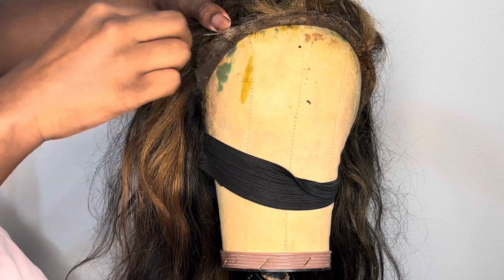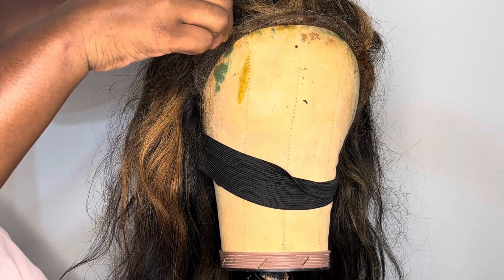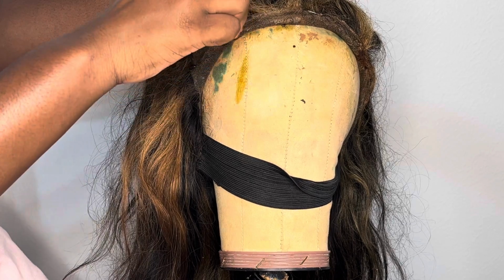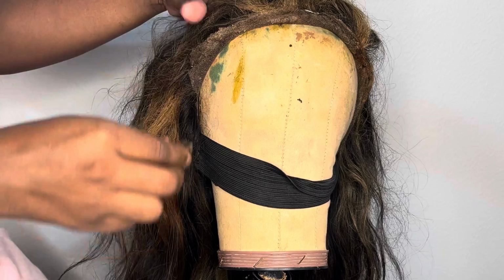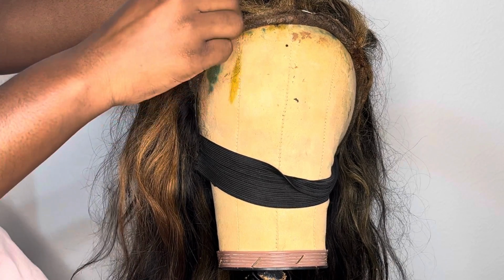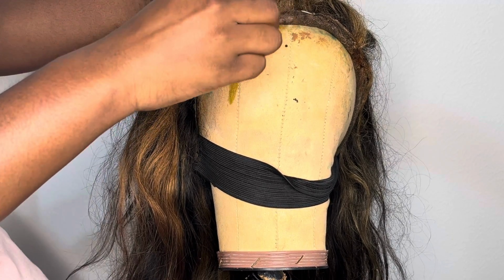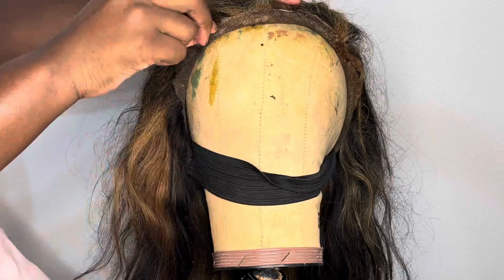I did this method because I wanted to get as much glue off of my frontal as possible, and this method right here is very time consuming. So if you have the patience, go for it. You can easily take the glue off with conditioner, but I did not do that because I have done that before, and it's not going to really clean your frontal. It's really going to turn the glue white, and it's going to cause the glue in your frontal to become clumpy. So that's why I went in with this plucking method.